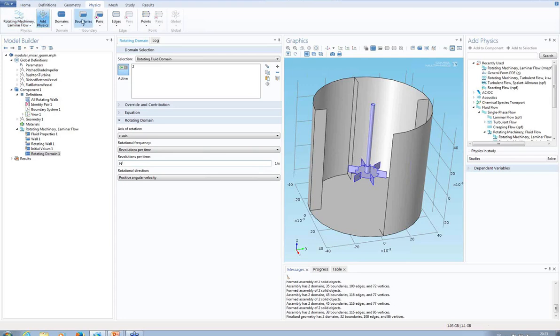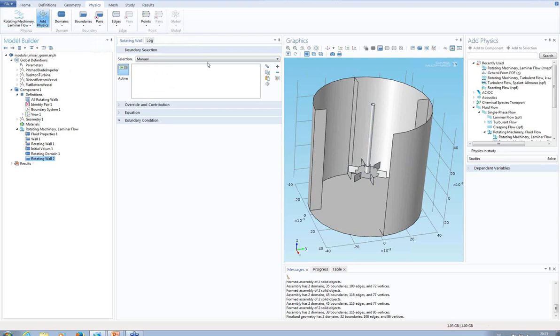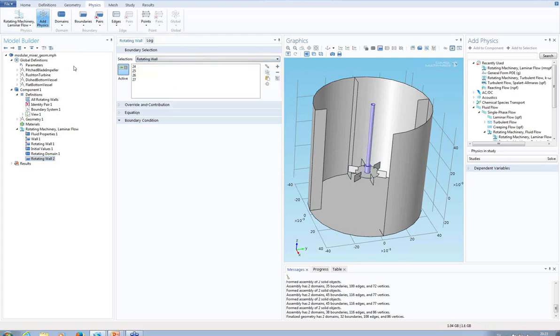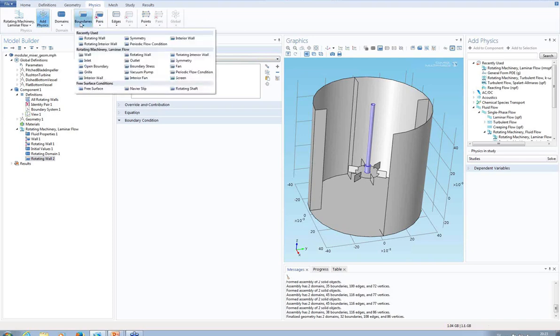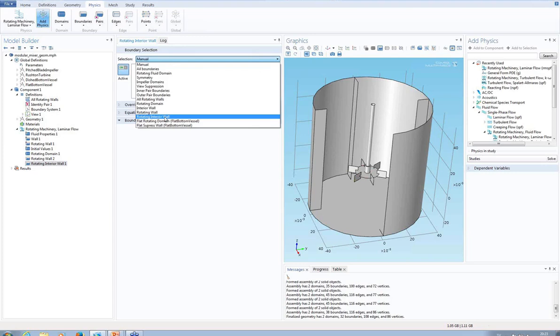and then we'll add boundary conditions. So we have rotating walls, and that's also a selection in here. We have rotating interior walls. Those are the thin structures, and we have a selection for that.